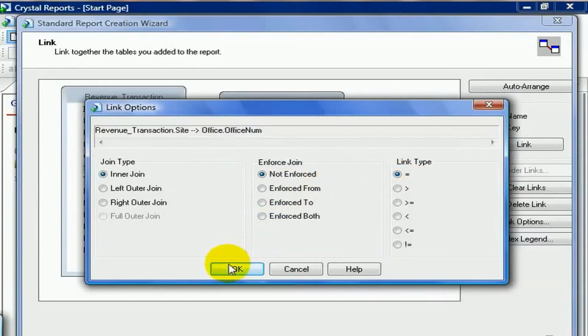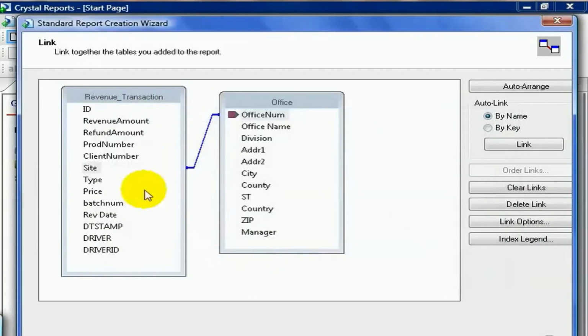sometimes just simply referred to as a join, means that whatever's in one table must also be present in the other table, otherwise it doesn't show up. So in this case, the site number in this table also has to be present in the office number field in the office table in order to show up on the report. If there's any mistake, you could have filtered records. These are the few things you need to be careful of. In our case, we're going to leave this as an inner join, as Crystal likes to define it. In the next lesson, we'll show you how to group and filter at a more advanced level.